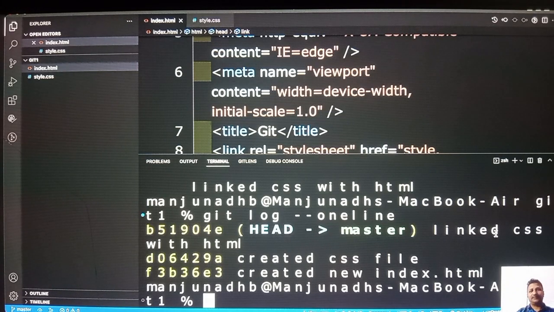Git init. Whenever I say git init, of course you have to use the git command. You have to install git. So after installing, you just say git init. Now that normal folder becomes a trackable folder. How does it track actually? Internally, it creates a hidden folder. Whatever changes you are doing, it stores into that. That hidden folder has a database internally. A database can store multiple data.